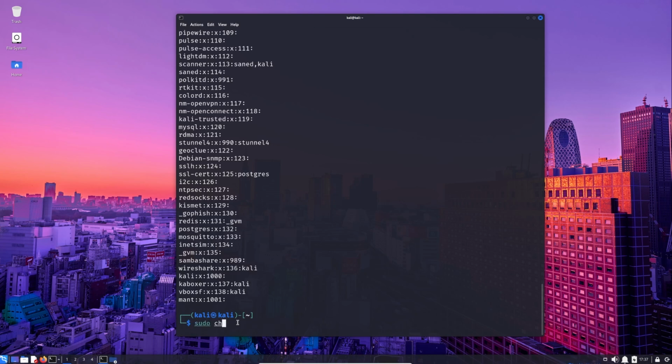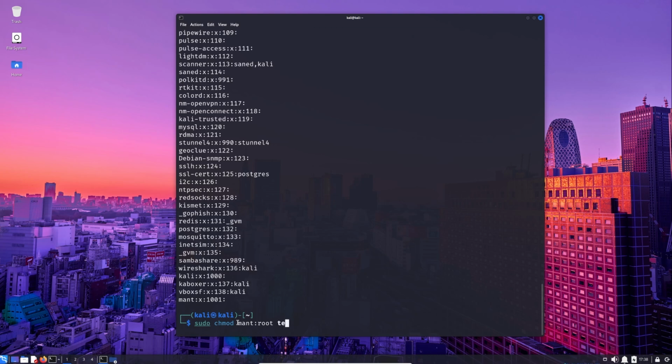First, chown, which means change owner, and you can change the file or the directory ownership by typing the username, for example, in this case, mant, and mant group is root, and then we need to type the file or the directory.